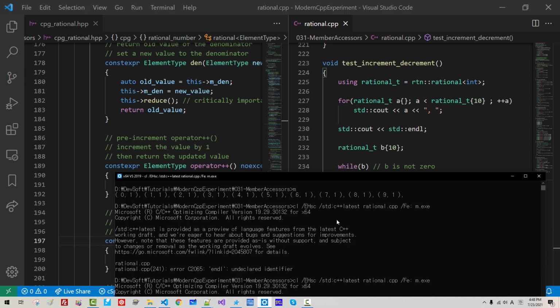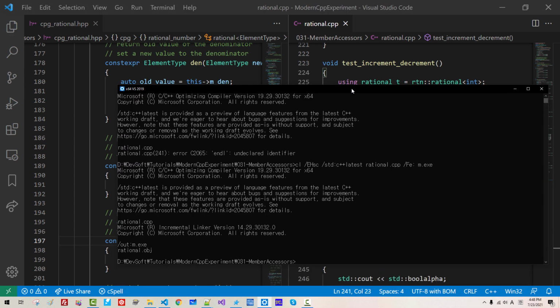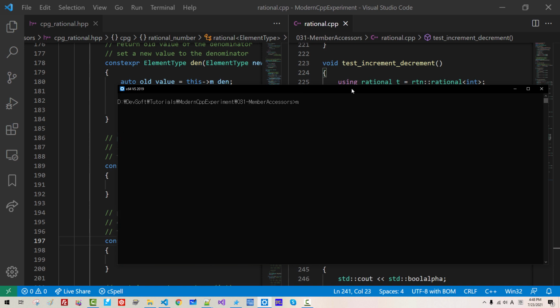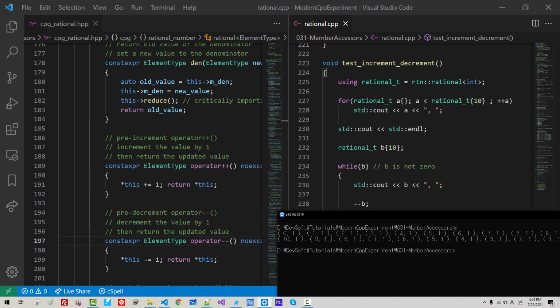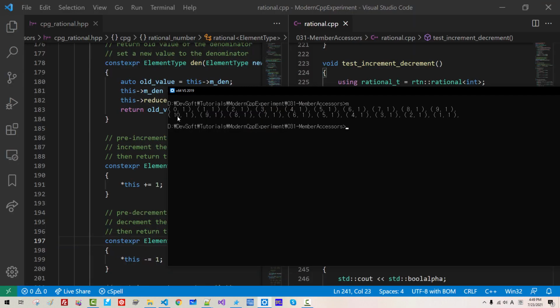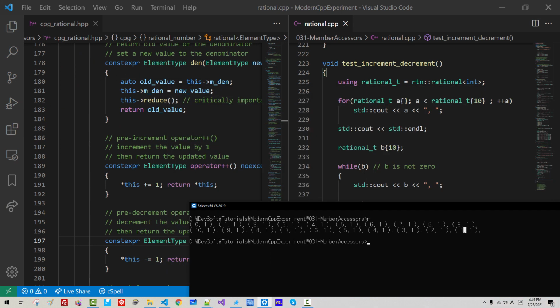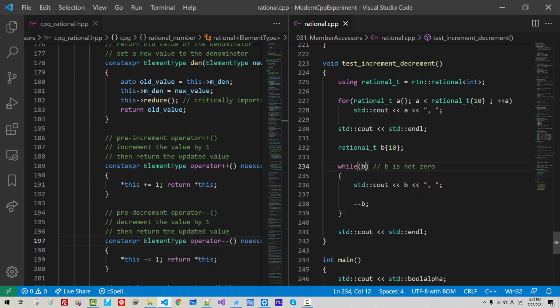We build again. CLSM. So our loop iterates from 10 to 1 with this. Or we can say greater than or equal to 0.